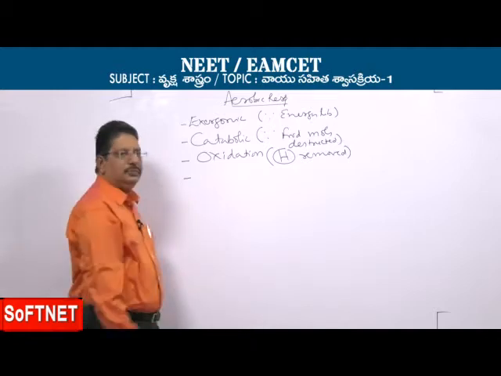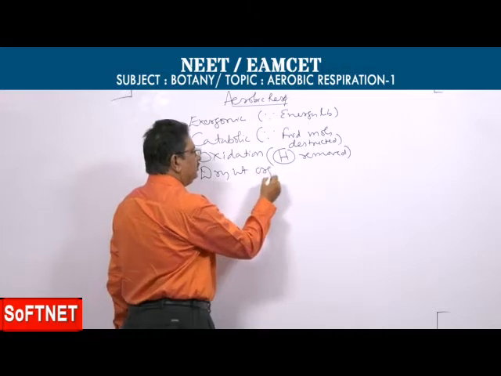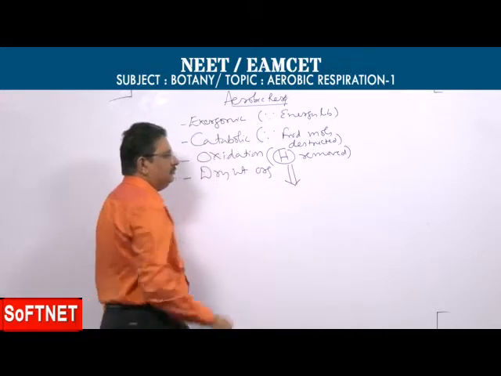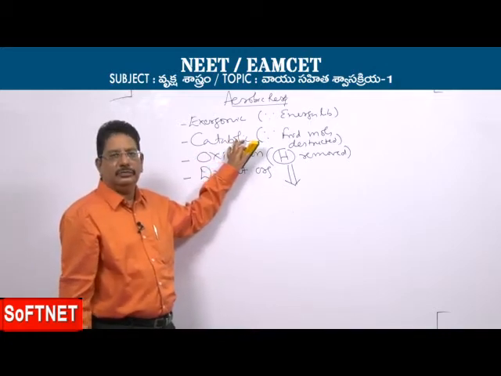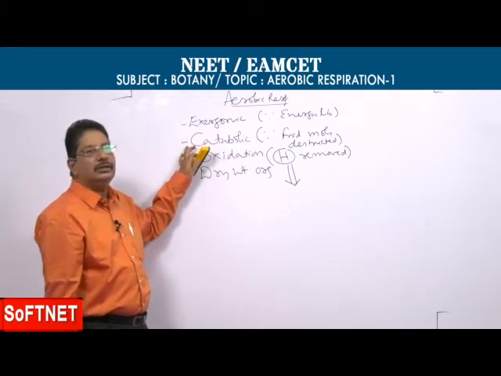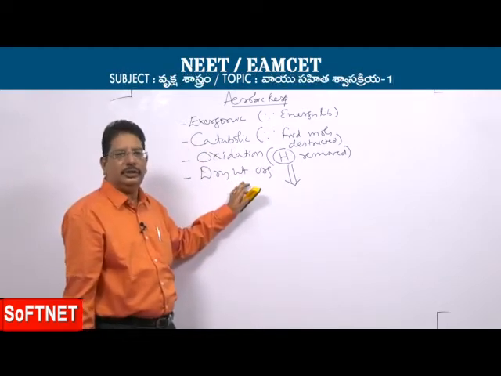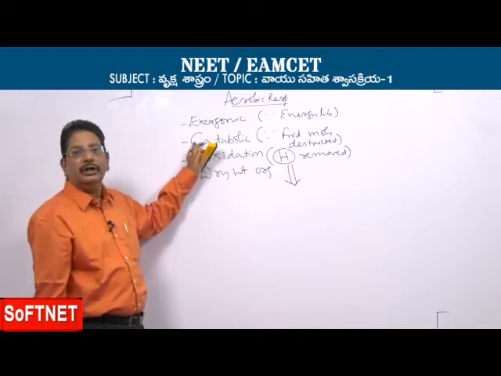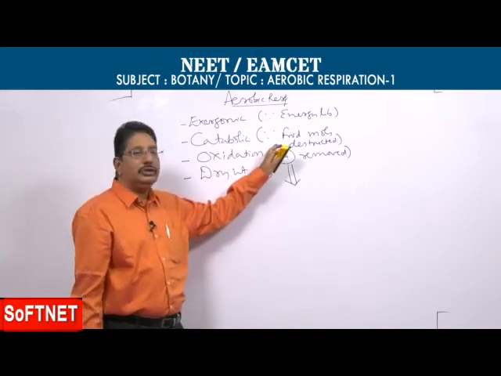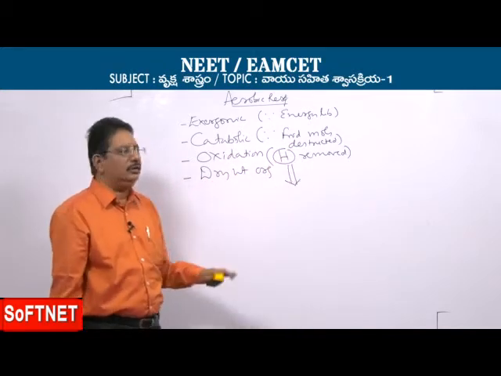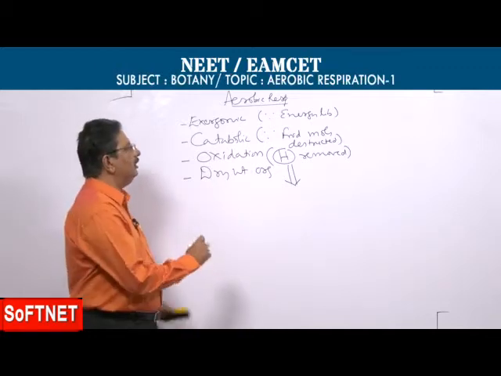Because of this respiration, the dry weight of the organism decreases. That implies this is a catabolism. So, the reason for the decrease in the organism's dry weight during respiration is the catabolic process. As respiration is a catabolic process, the energy food molecules are destructed, so the dry weight of the organism decreases.